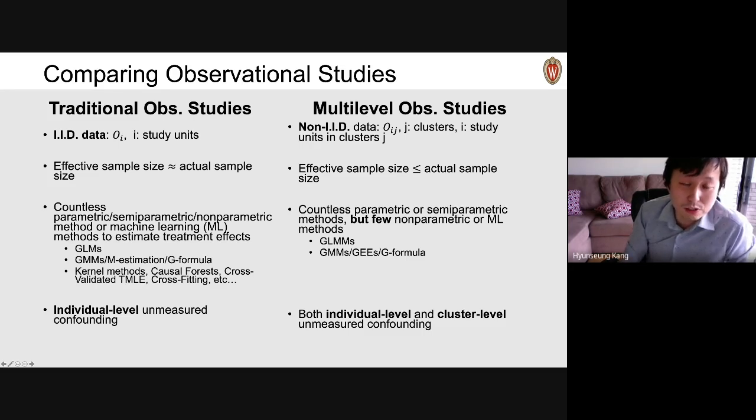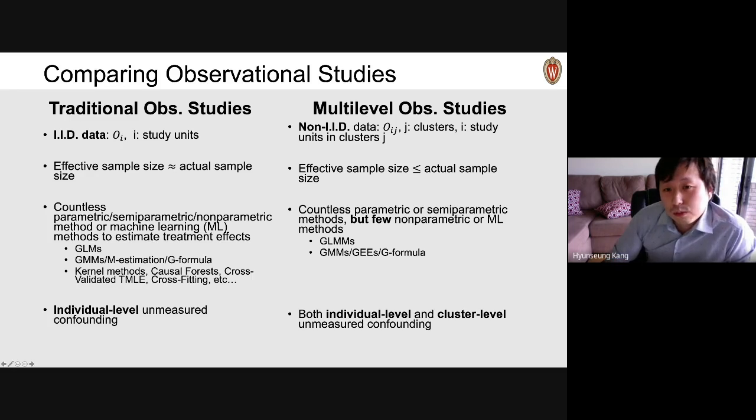And key here is if there are any unmeasured variables, they're typically of one type, which is individual level unmeasured confounders. So they're variables that maybe we might not be able to measure, let's say, students' prior achievement scores, and they vary with an individual, and therefore they're individual level unmeasured confounders.